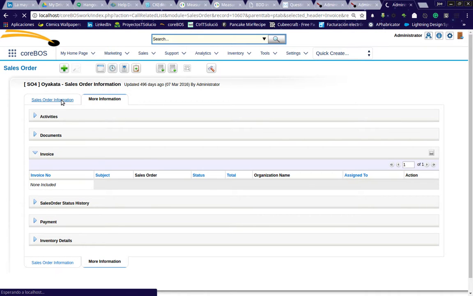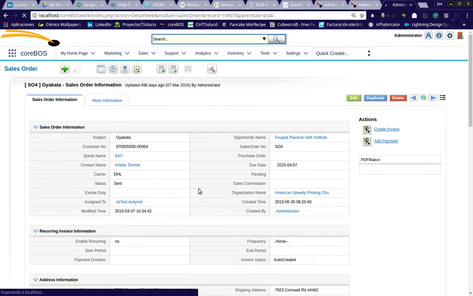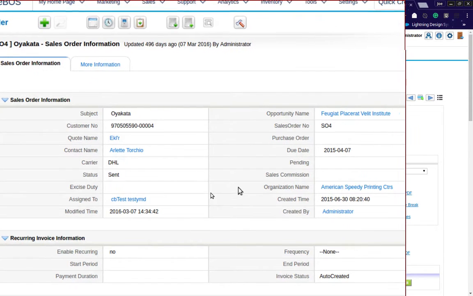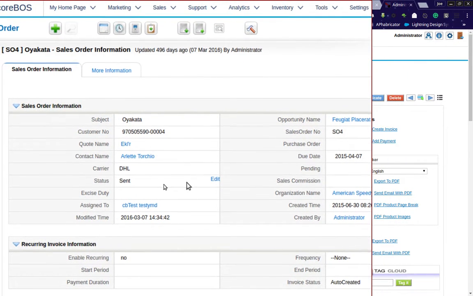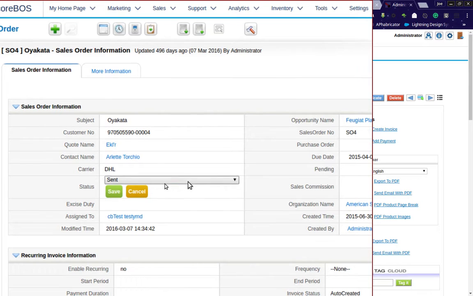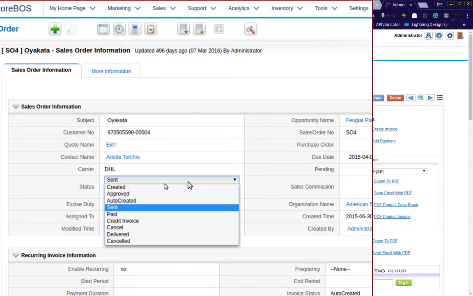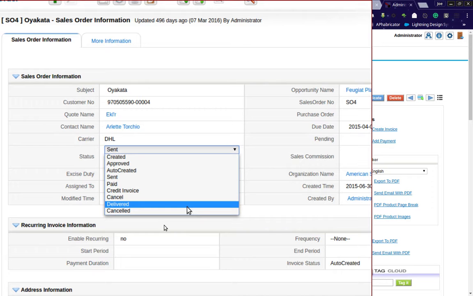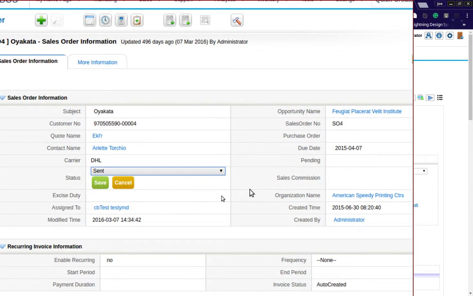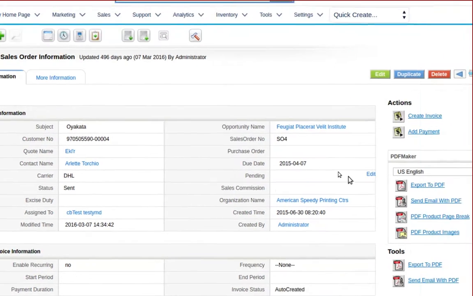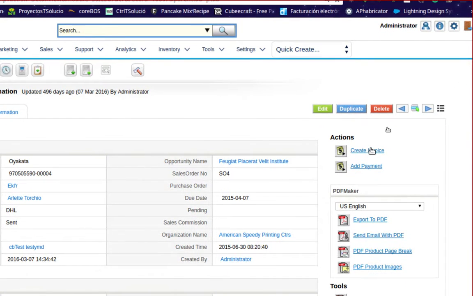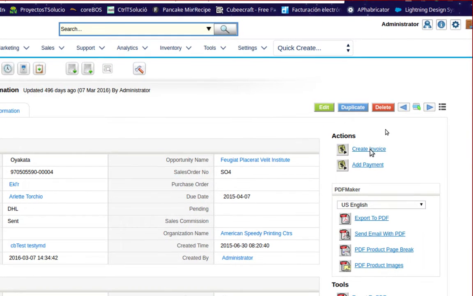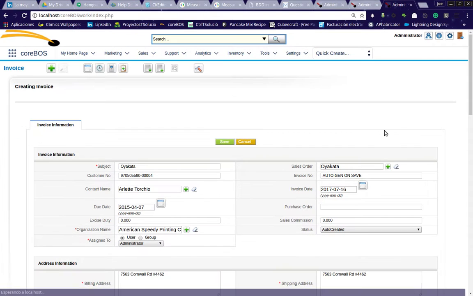Okay, very good. Let's see where the status is so we can see the values. It says it's sent, and we have created, approved, auto created, paid, credit, canceled, delivered. We have a bunch here. So it's sent, and I'm going to create an invoice here, over here on the action link.